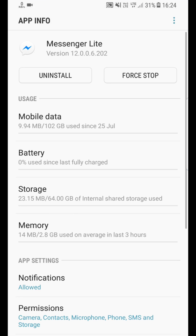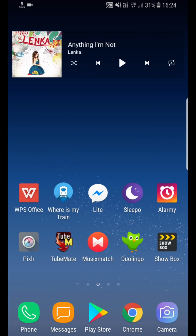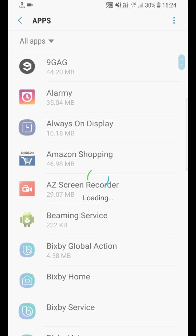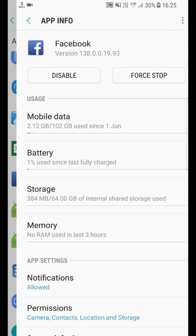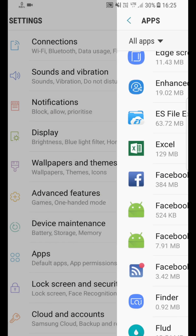It's actually only around 50 MB, actually less than 50 MB, whereas the original Facebook app goes for around 400 MB. The size of the Facebook app varies on how much you have saved. I have the low data setting and still it is around 400 MB. Let's see how much it is right now. Here it is. Yeah, 384 MB. You can see it's almost 6 times. You can have 6 apps instead of this app, and if you have Facebook Messenger Lite, you can save the storage of almost 5 apps.